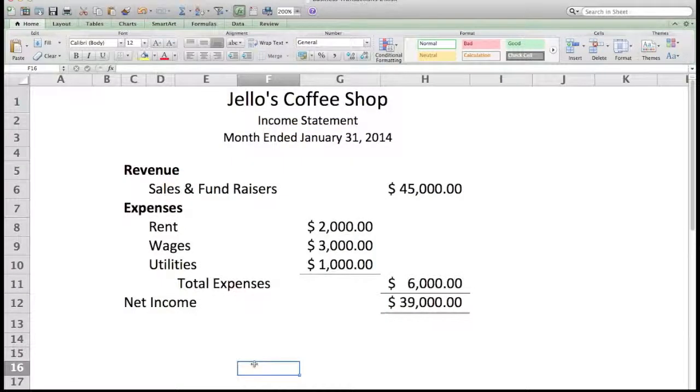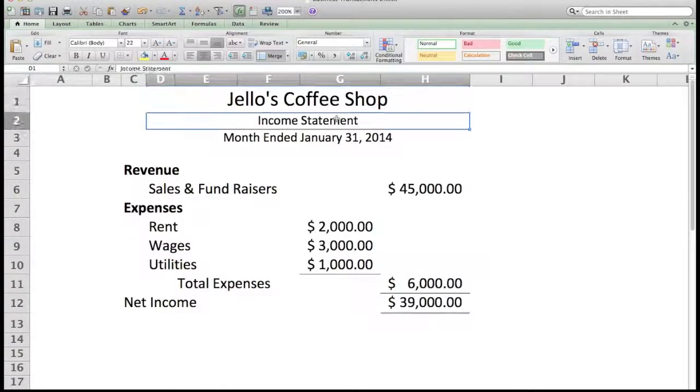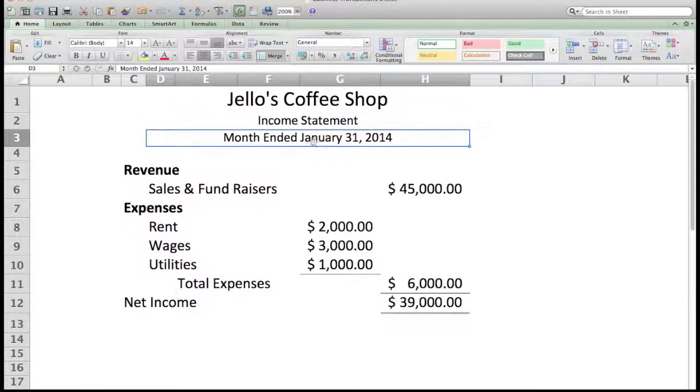Now, let's refer to the pre-prepared income statement used in the transactions that occurred at Jello's coffee shop. We'll do a monthly income statement covering all of his operations during that time. The first thing to notice about income statements is that there's a three-line header at all times. The first is the who, Jello's coffee shop, of course. The second is the what. That is, it's the income statement. The third line indicates the time period covered by the statements. In this case, it says the month ended January 31st, 2014, indicating this is only for the month of January 2014.